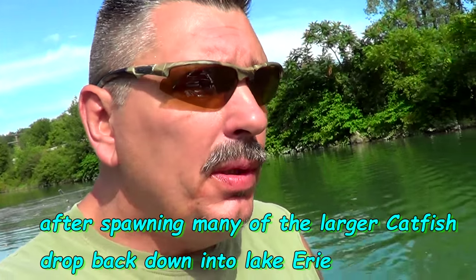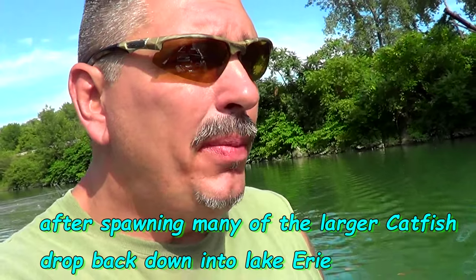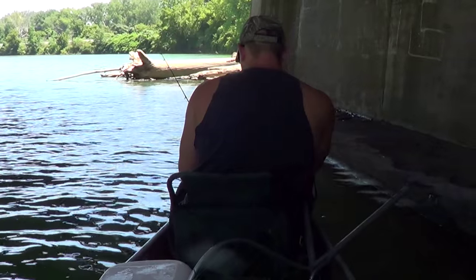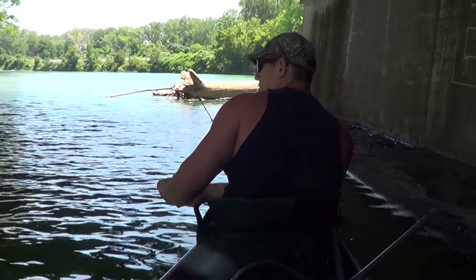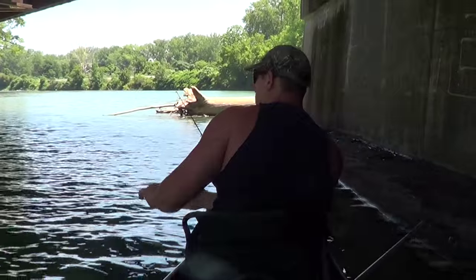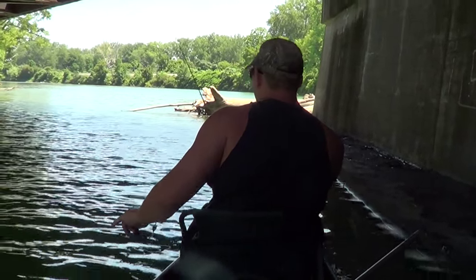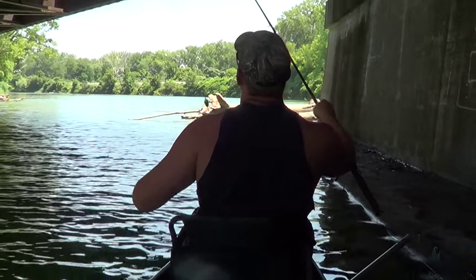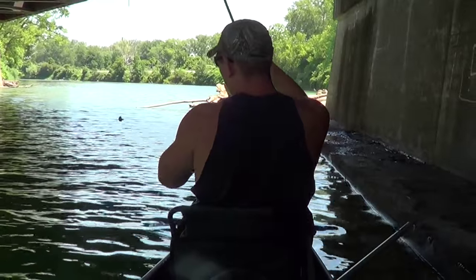The best time of the year is in the spring — the pre-spawn bite is always the best — but I've got to figure there's got to be a few catfish left in here. Some of them are headed back to the lake, some of them stay in here. We're going to try this first spot here at the bridge. We don't know what to expect. We normally just fish the pre-spawn; a lot of times it's hard to find a bigger catch. So after catching big ones, it's kind of hard to come out for those little ones, ain't it, Mike? But we're going to give it a try. First time in many years we've fished mid-summer.